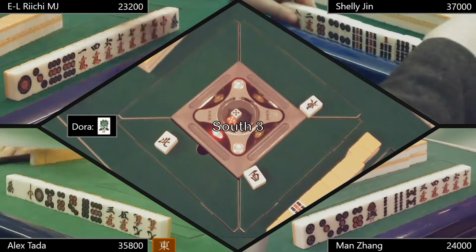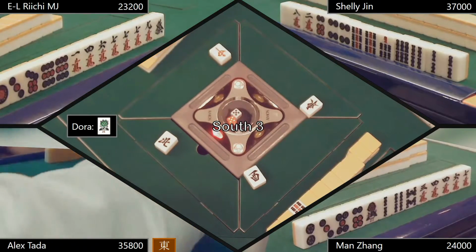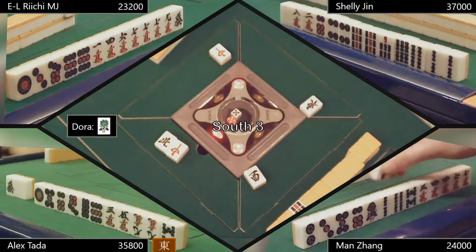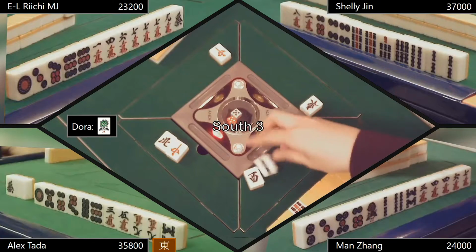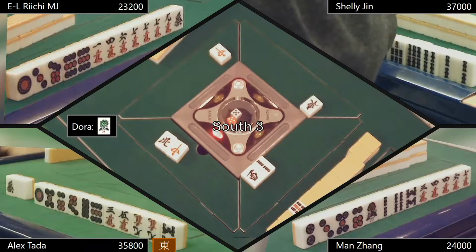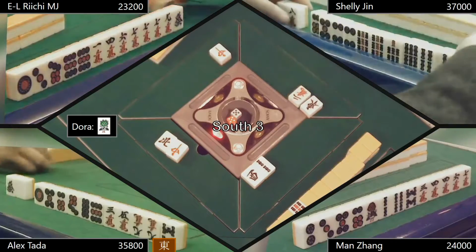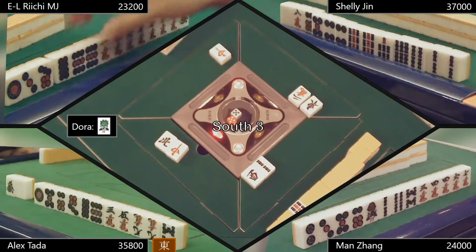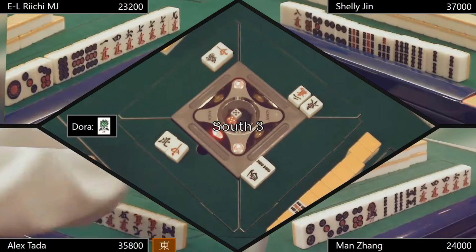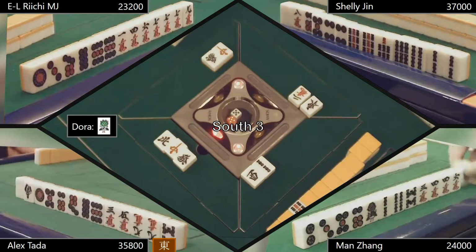Everyone looks like they have reasonable hands. Whose hand would you want the most out of these 3 people? Good question. Maybe let's see. Manzang's might be the fastest marginally, or Alex's. Actually, Alex's is faster, isn't it? I like Alex's. Yeah. Riichi has that 777, so that's kind of appealing from a value perspective.